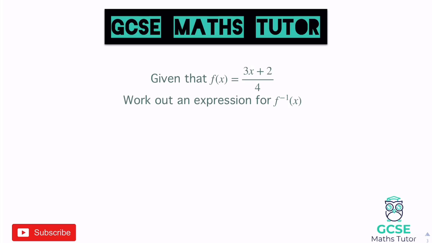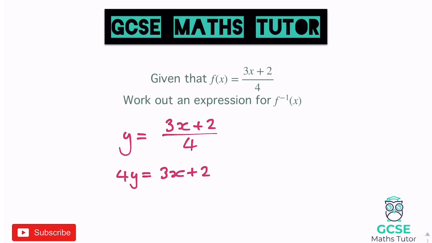So we've got some fractions involved in this question as well, but we're going to treat it in exactly the same way. I'm just going to write y equals 3x plus 2 over 4, and we're going to rearrange it to make x the subject. First things first, we're going to have to get rid of this divide by 4 on the bottom, so let's times that over. Multiplying both sides by 4 gives us 4y equals 3x plus 2. Subtract 2 from both sides, so 4y minus 2 equals 3x.